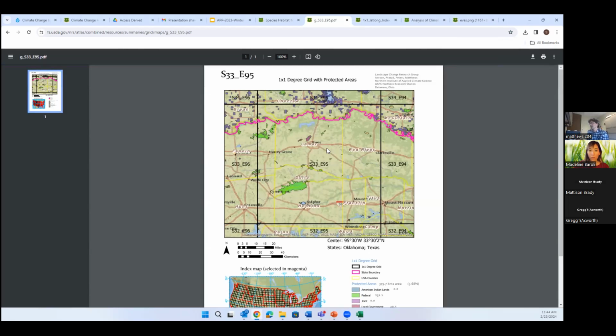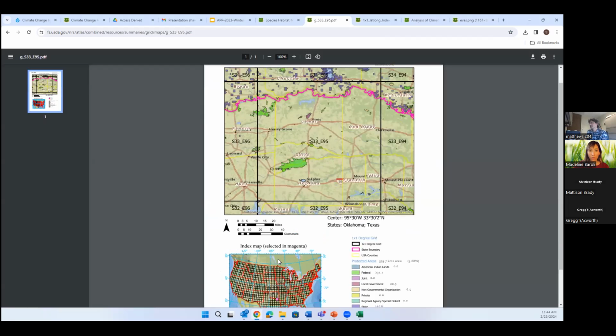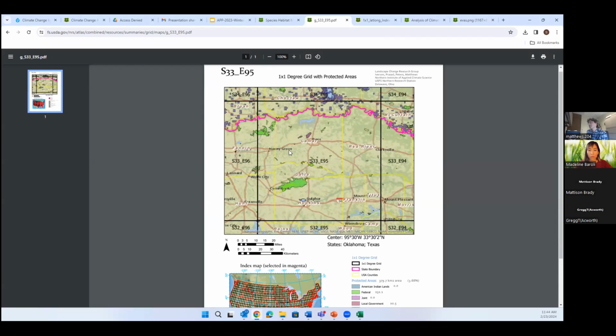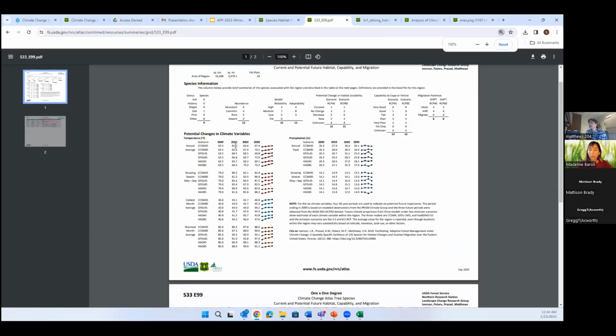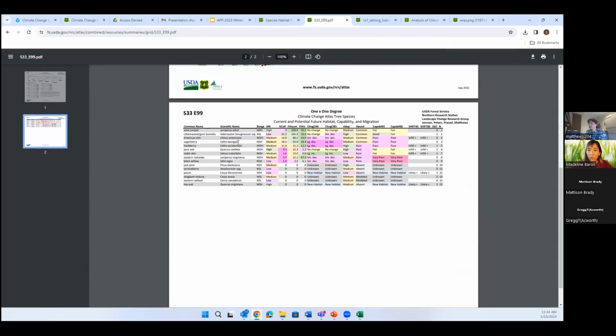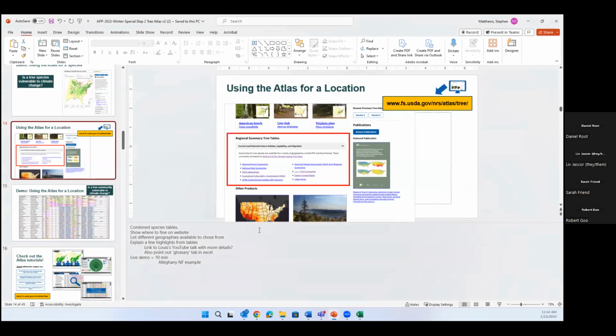So this is, I'm just picking a 1 by 1 degree grid in a place that's not very forested. But we can begin to think about what the projections are within that location. The values are going to be much lower in terms of the abundance of species. It's a very short list, but we can start to think about those species, so try to take that into account in our approach of how we're thinking about development, if that helped. But I think it is important to rely on those other resources too, adaptability.